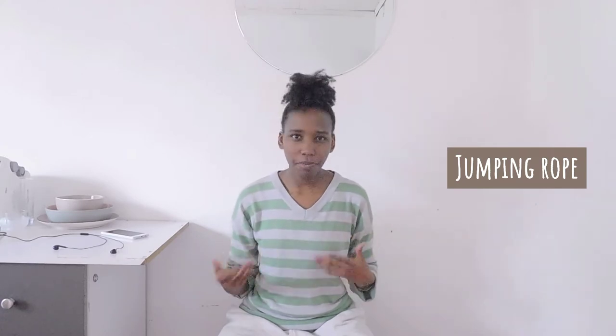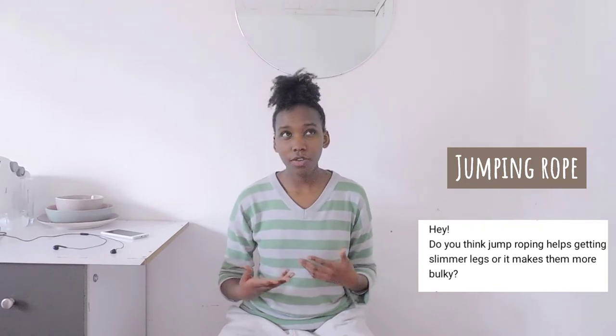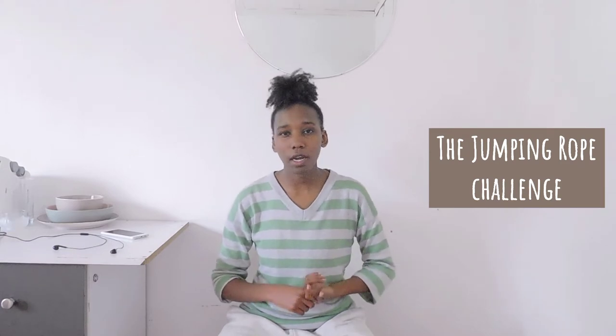Some of these workouts include jumping rope. I usually get the question: is jumping rope going to bulk up my legs? Mainly, yes, if you are overdoing it. I know there is a challenge that people do to slim down. Jumping rope is a really good workout because it raises your heart rate up and you get that good workout feeling, but at the same time you are stressing your leg muscles more, and the more you stress the calves, ideally the more they grow.